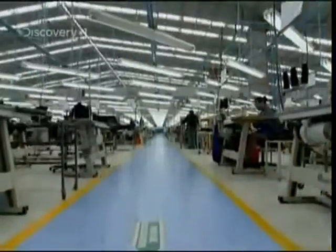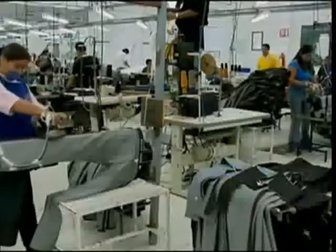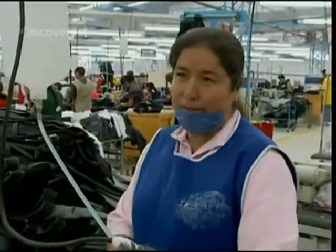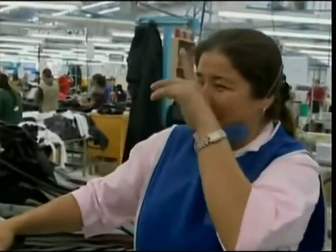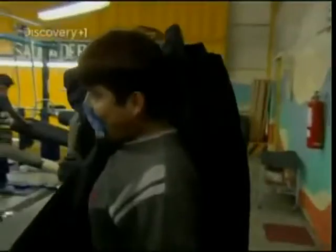This stage is more like carpentry than tailoring, and with the denim 100 sheets deep, any mistake will be costly. Once cut, it's like a military operation, with an army of jean genies assigned to one specific task. Each pair of jeans takes 15 minutes to make and requires 1.6 metres of denim, several hundred metres of thread, six rivets, and one zipper or five buttons. On seam ironing duty is Marie Cruz: "I like my job a lot, because there's no pressure here, unlike other areas of the factory. I iron 300 pairs a day. I like ironing, but later my back will hurt." Marie adds the finishing touches to these spanking new jeans, but they're still not ready to grace a cowboy's behind.